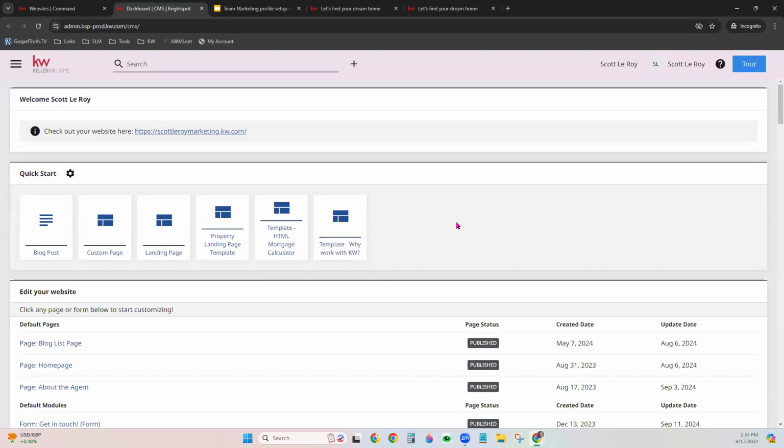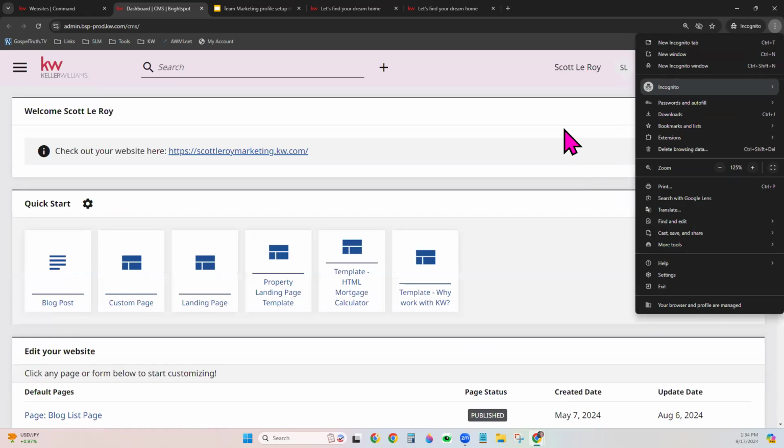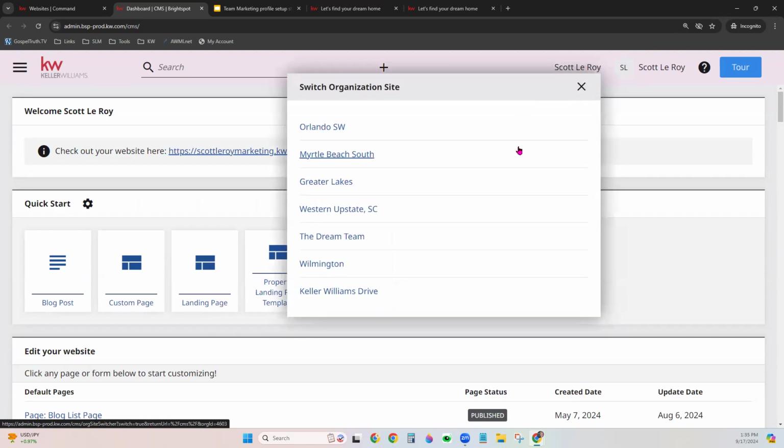And this is what it's going to look like when you're back here and you can edit in expert mode. I'm going to zoom in so it's a little bit bigger for you guys and you can see it. Now, numero uno thing to remember when you're back here. Make sure the site that you're wanting to edit is showing right here on the top left. Now you'll see this is still the agent site. We want to edit the team site. So you can come right here and you may see your individual name or you may see the team name. But whatever this is right here, go ahead and click it and choose the site that you want to work on from this particular list. So we'll come right here and choose our team site.